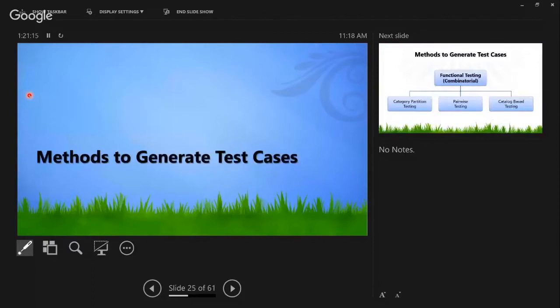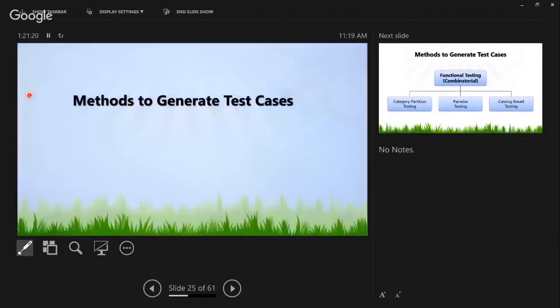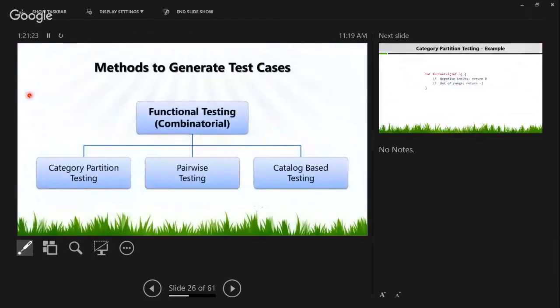Before I go on to this one, here I'll mention 3 methods to generate test cases. I'm not sure if I can cover everything by today, but let us have a 5 minute break. I think MCDC is a bit difficult, so you guys need to think it through. I'll cover probably the first 2, and the last one I'll see if I have time. So 5 minutes, and after 5 minutes we'll continue.